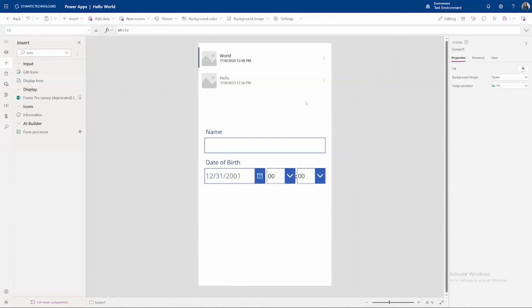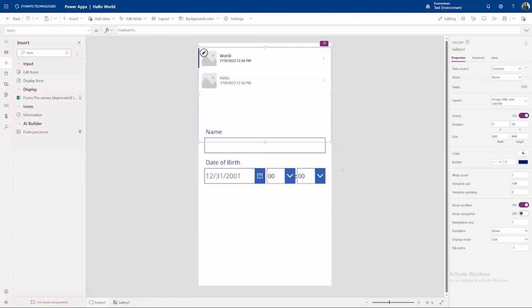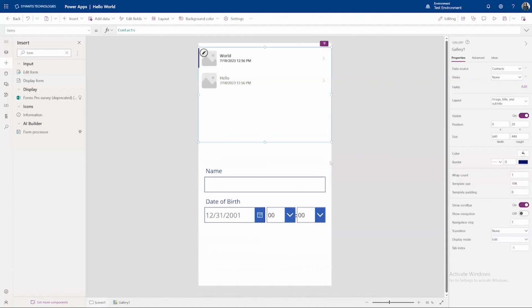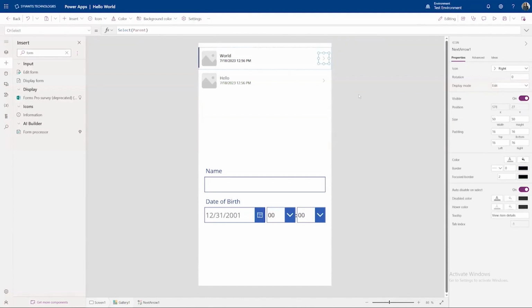Let's go ahead and exit from the control for now. Going back to our gallery, I'm actually just going to quick change the positions of these. Going back to our gallery for a moment, by default, it creates this little button, which we're going to modify so that we can actually use our form.